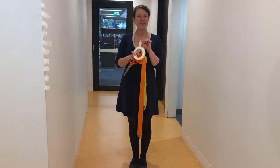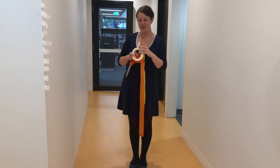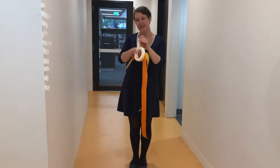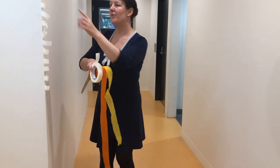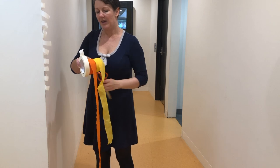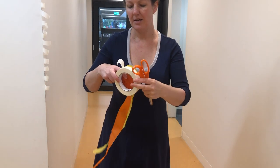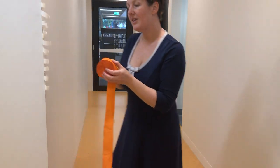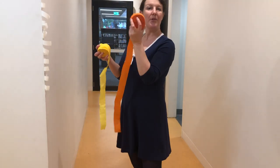And once somebody says yes, then all we have to do is chop off a few little pieces of masking tape. I've done a few here already and I've just stuck them against the wall. And we can put that down there. We can get going. So I think I might start with orange.